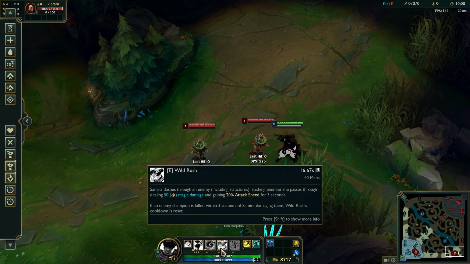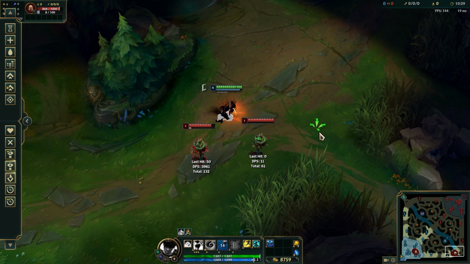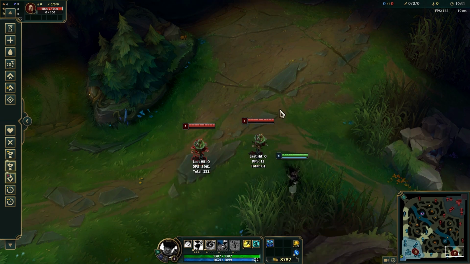Usually you only get one stack from your E if there's a single target. If you manage to do damage to enemies, like if you're dashing through them, and after you hit the first target, before you hit the next target, you hit someone with an auto attack, see this is 3 stacks. This is an auto attack and an E. Usually it would be 2 stacks, but it gets 3 because I hit the E first on this guy, then the auto attack, and then the E on that guy. So the E gives extra stacks.